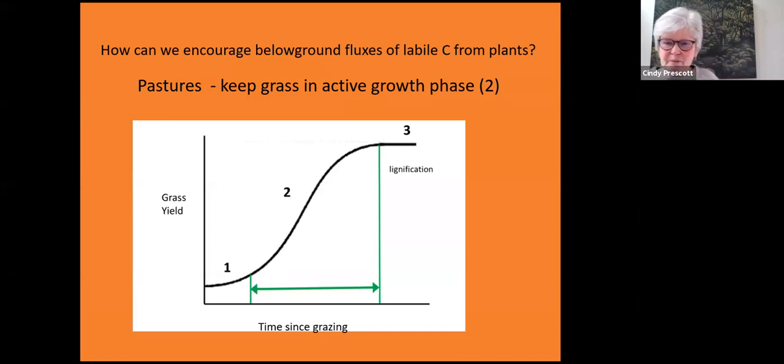So now it's got so much biomass producing so much photosynthesis that, especially if it's not fertilized and it gets dry, all of this part, I think up here, is when it's generating surplus. And that would be part of the reason why you get those incredible root systems under grasses and why they are so darn good at creating soil organic matter.